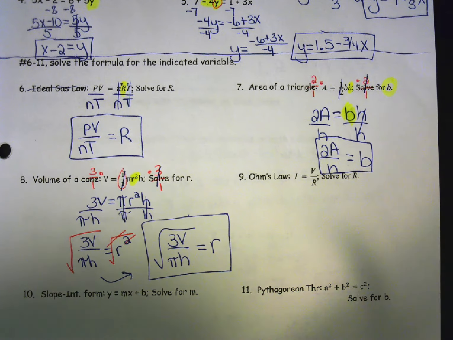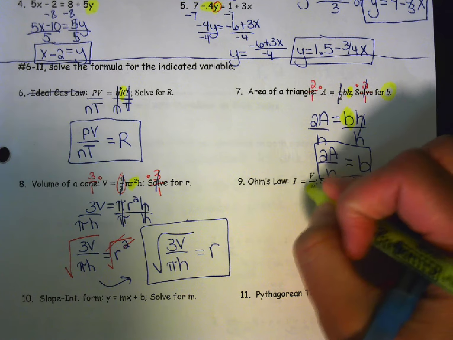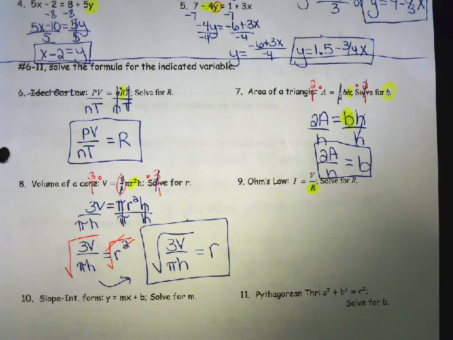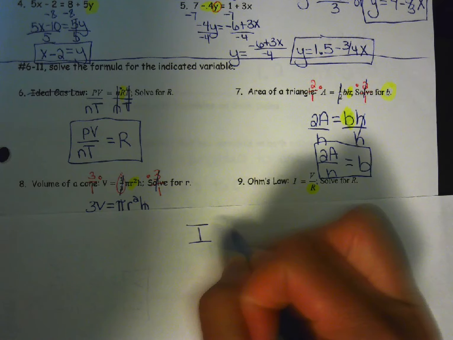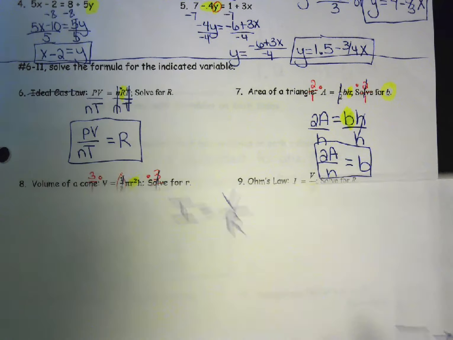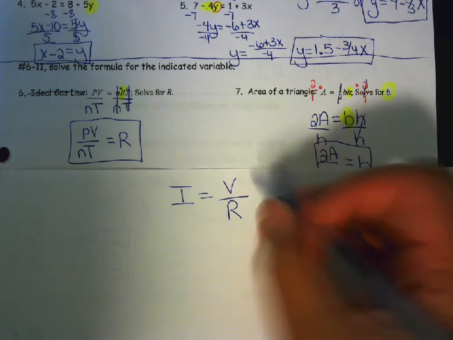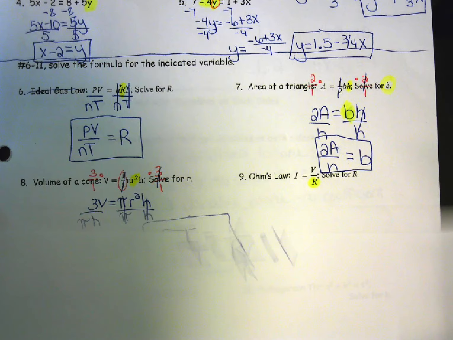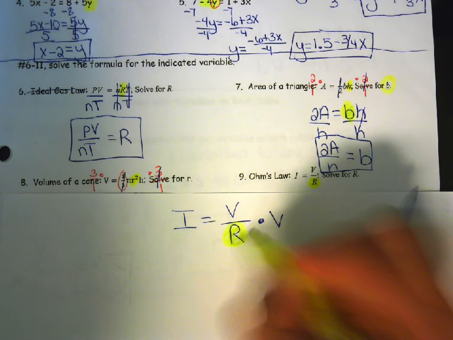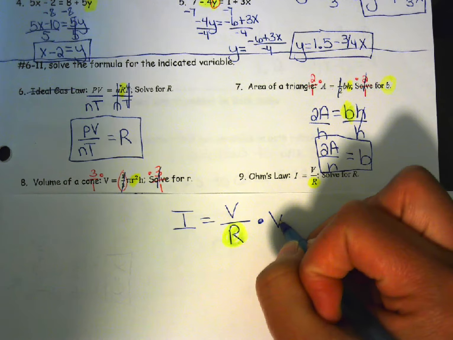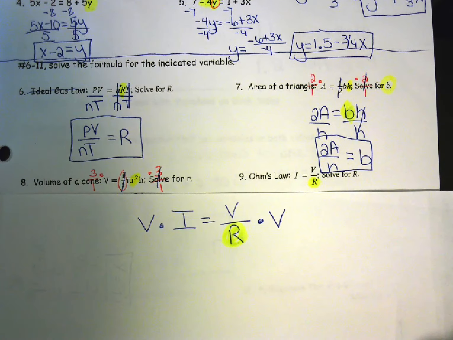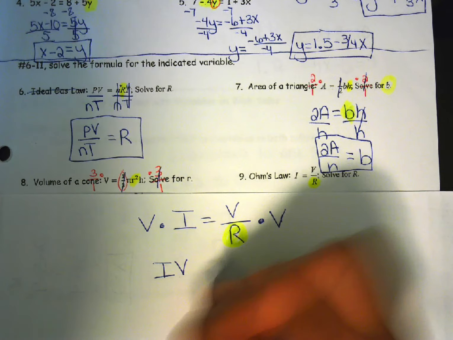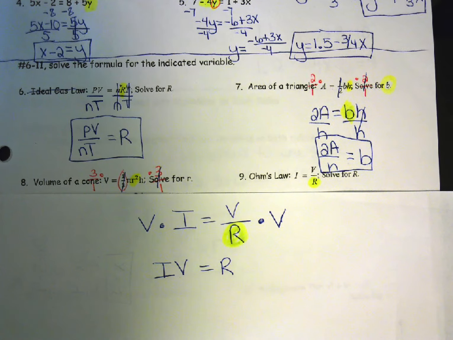All right. Now, number 9, I'm going to caution you to even do this one on your own at all. Here is the most common mistake that I have seen over my years of teaching. Are you ready? You're going to multiply. Okay, hold on. Do you see how it says to solve for r? So you're trying to get r alone, correct? Okay. You're going to multiply by v. And you're going to tell me the answer is IV, because we typically write them in alphabetical order, is equal to R. And that is incorrect.